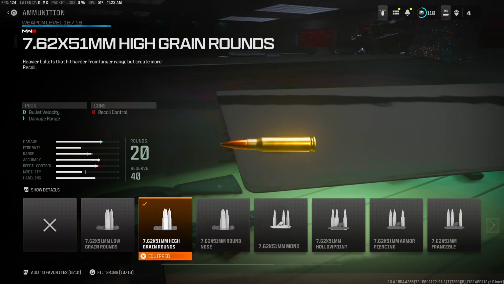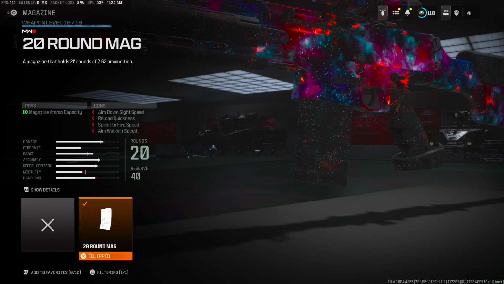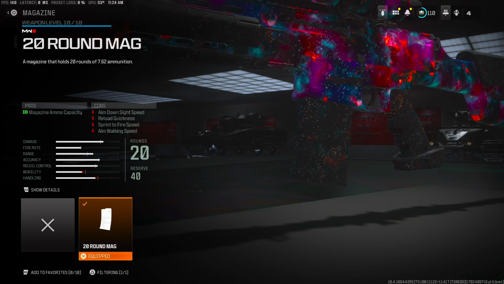For the ammunition, we're running the 6.62 high grain round, so that way we get some more bullet velocity and damage range on this DMR. And then for the mag, we're rocking the 20 round mag, because this is the highest ammo capacity that you can rock on this weapon, and we want to be able to take out as many enemies as possible.